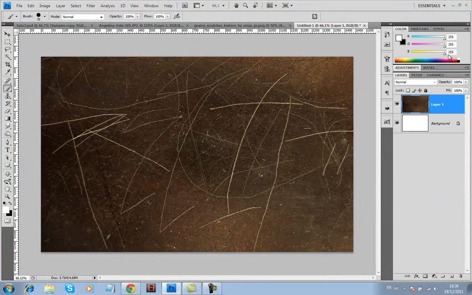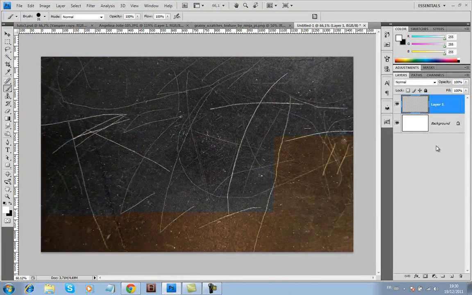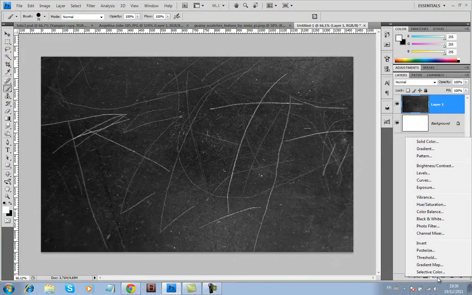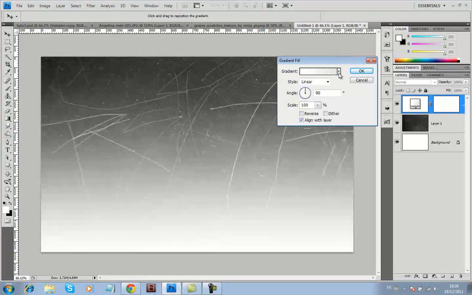Now press OK. Now we go to desaturate, Control Shift U, and then I'm going to make an adjustment layer, and it's a gradient. So we have to flip our colors to black and white now.